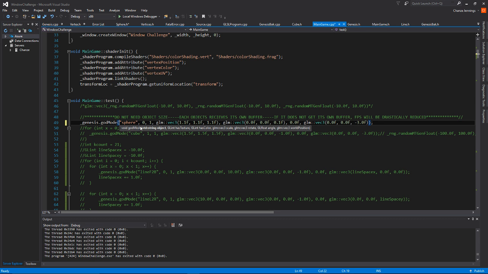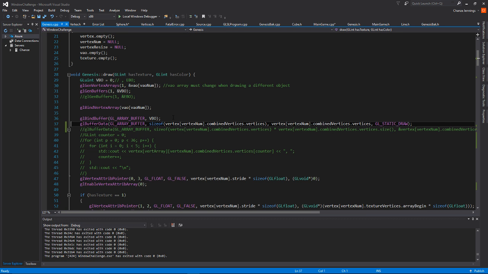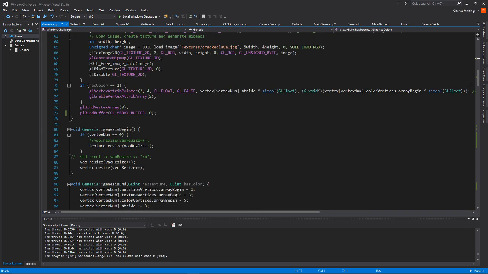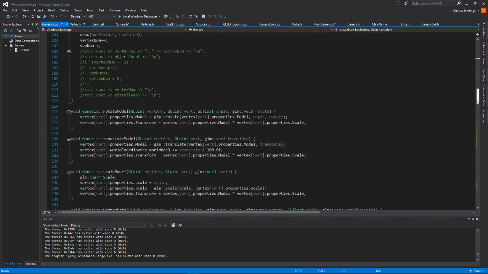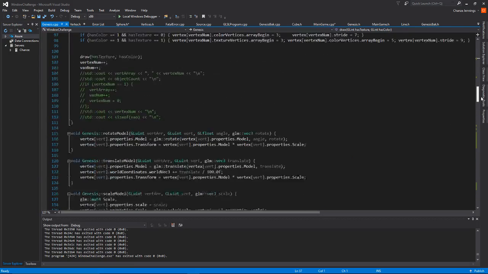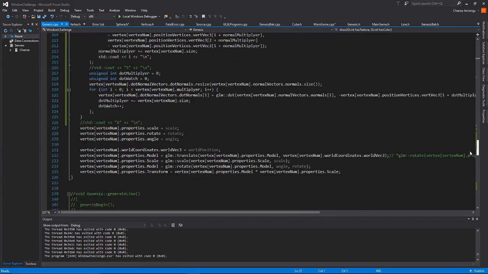Let's see here. Yeah, so it's scale, rotate, and angle, and then the world position. So this would be the scale, this would be the rotation. If I wanted to rotate it, translate it, do whatever I want. And then where I set it in the world, it sends it over to my Genesis file, which maps out, pretty much separates the data, creates, does quite a bit of things.